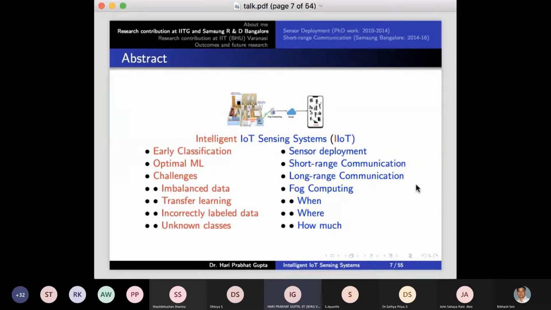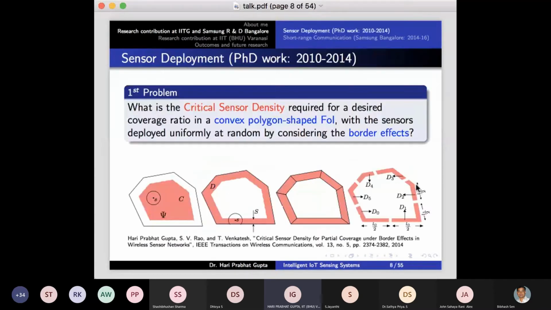So we cannot say that if I have one technique, or someone uses an image processing technique, we can use it directly in the sensor field, or that a technique suitable for the sensor is also suitable for the image. That's why we especially highlight the IoT sensing system, not IoT systems. And of course, the red color indicates the intelligence, that is the part of machine learning, deep learning, graph theory, computational geometry, or right now we solve with the help of game theory. So the red color indicates the intelligence and the blue color indicates the IoT sensing system.